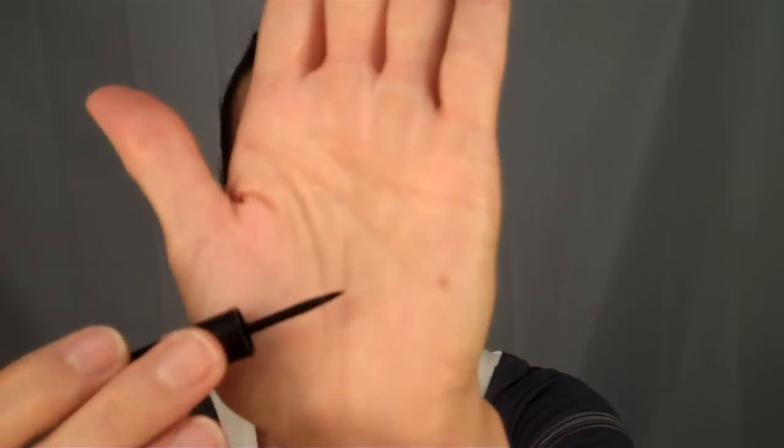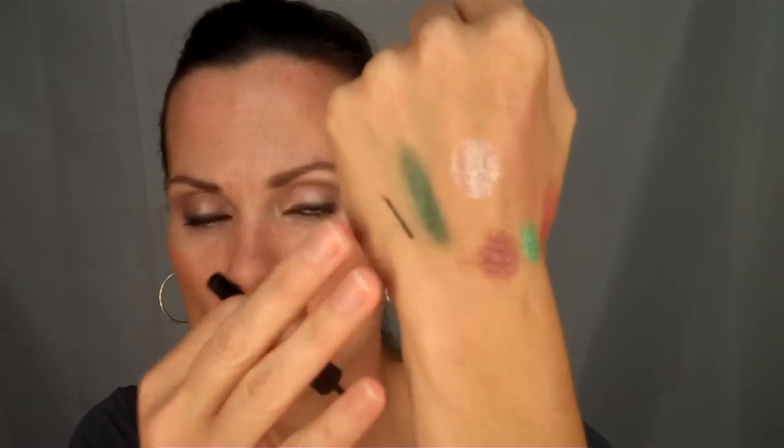And then last but not least, I bought a L'Oreal Carbon Black Telescopic Liquid Eyeliner, and I normally don't use these, but I thought for $1 I would kind of revisit that and try it again. This is what the tip looks like. It's very small, and you can make a really fine line with it right here, or you can kind of turn it and make a thicker line. So this was only $1, and I forgot to look at how much these are regularly at Ulta, but for $1, you know, I'll give it a shot. It's got the little ball in it.